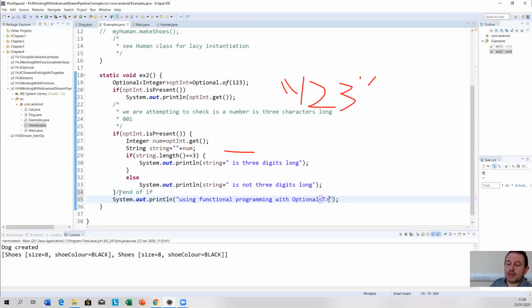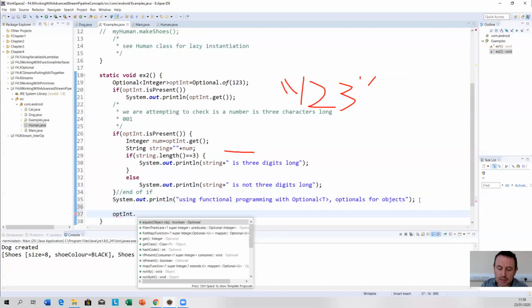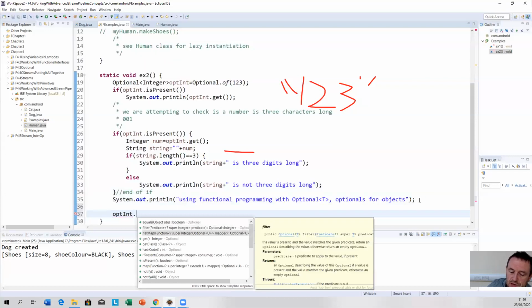These are optional for objects. So opt-int is an optional of type integer. Okay? So we go like this. We start off with opt-int dot. So we can see all of these guys here.